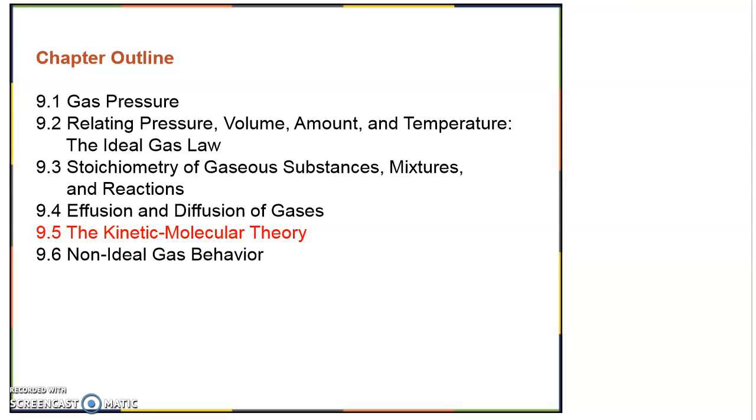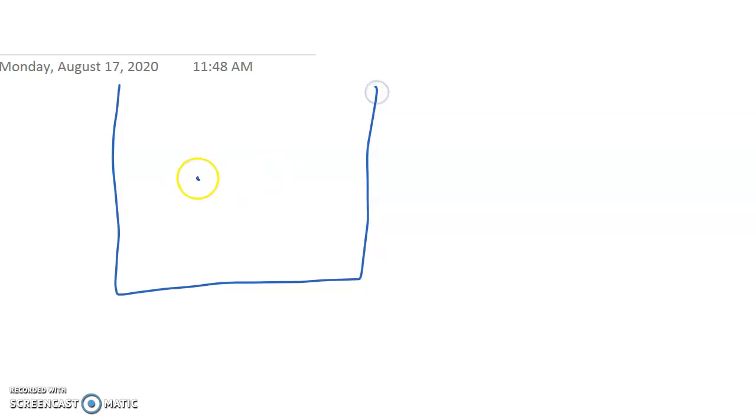In this video, you are going to learn the kinetic molecular theory. As we have seen before, gas molecules are in random motion, and they will have a chance to hit one another. Some of them will have to travel longer than others. Some, for example, this one, is going to travel a very short time before hitting this one over here. That's why we have a mean free path, which means the average free path.